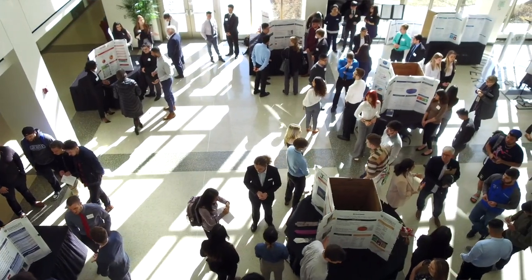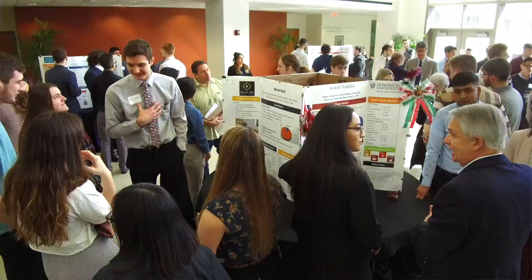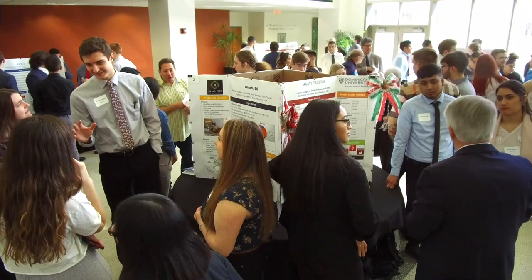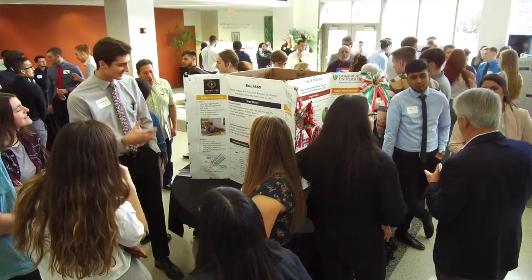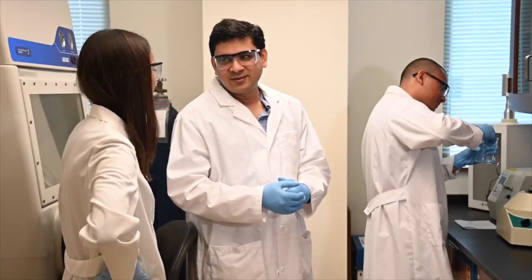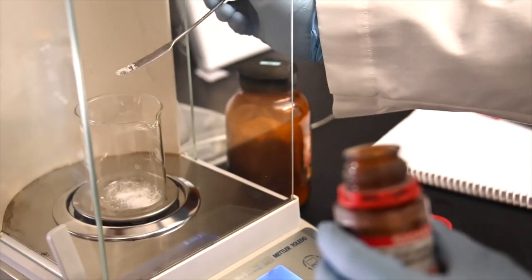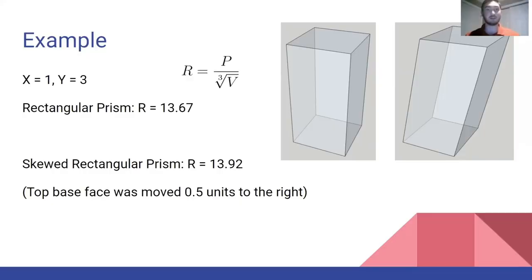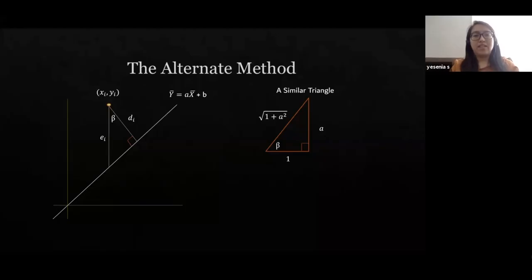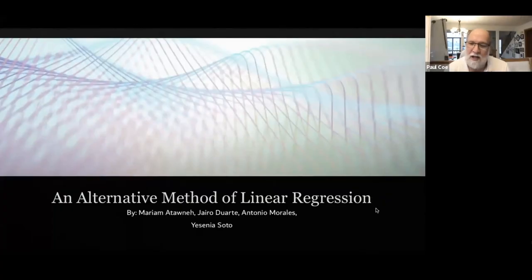In our spacious atrium, we host our annual student research exposition. At many colleges, students have to wait until graduate school to conduct major research. Here, not only do all undergraduates have that opportunity, we even award scholarships and assign them faculty mentors to help them achieve their most ambitious intellectual and creative endeavors. This spring, because of the campus closure, more than 100 students moved their research presentations online in a matter of days and held the event virtually for the first time ever. It was amazing.